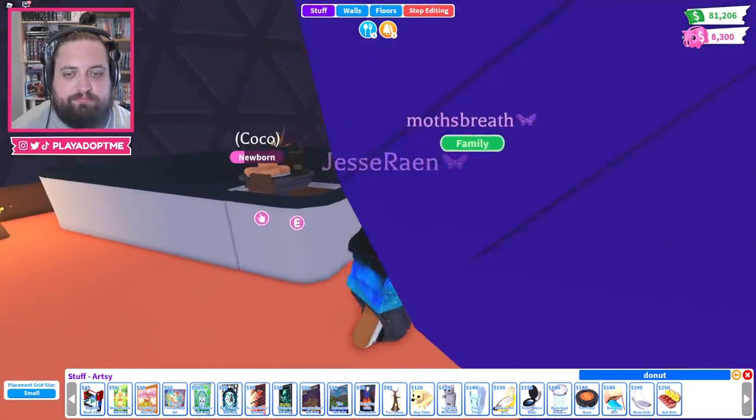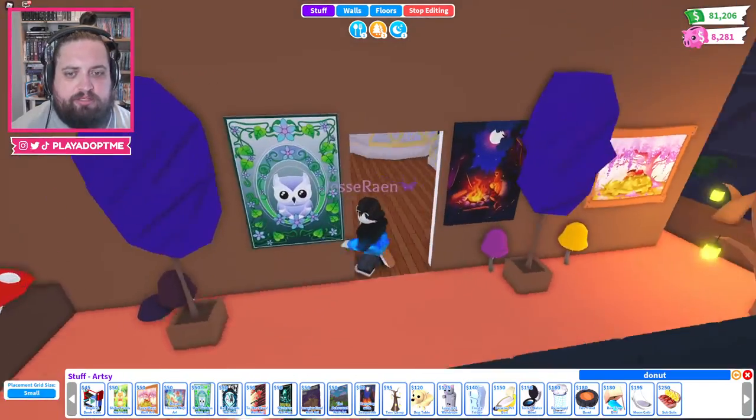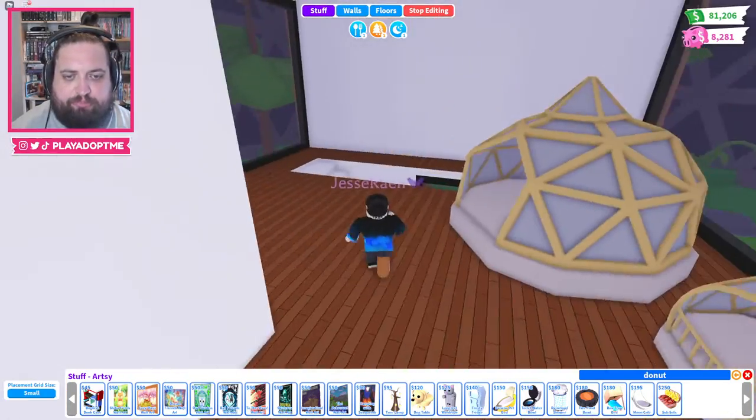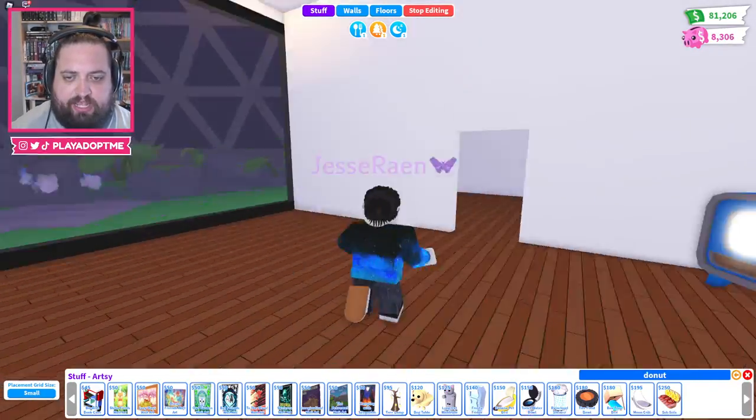Like this straight string light. No. Let's change it. We'll change it up. No. You're in control. I'm gonna go make sure we've got enough bucks. But I wanna keep working on this outside balcony. We can do other rooms later.